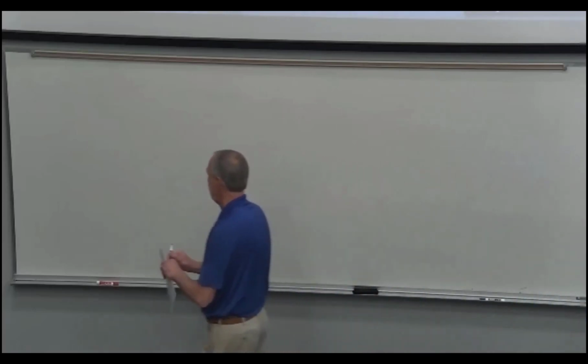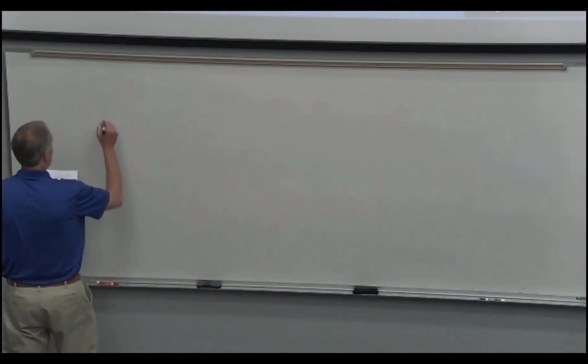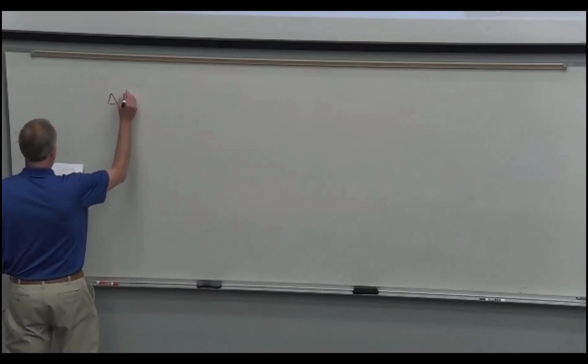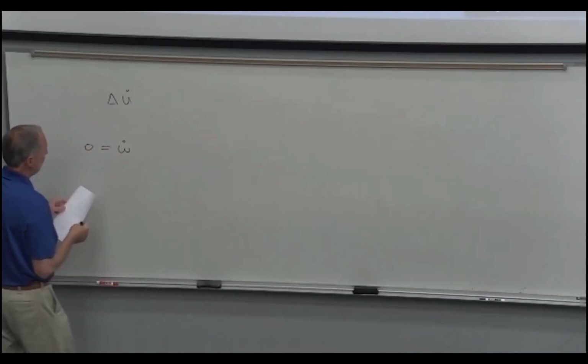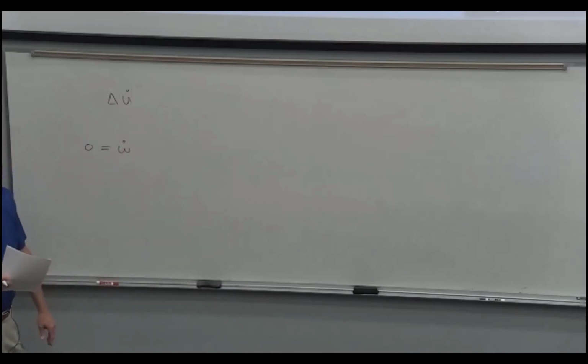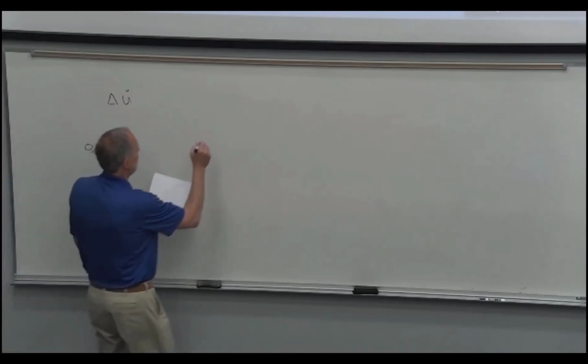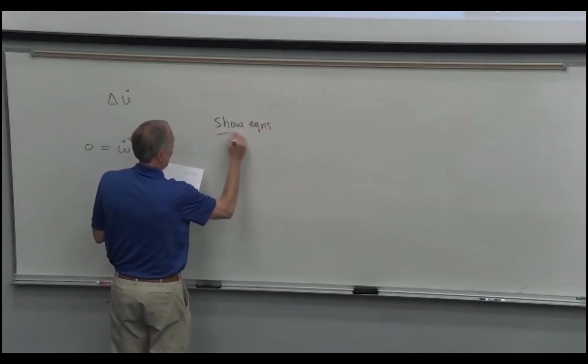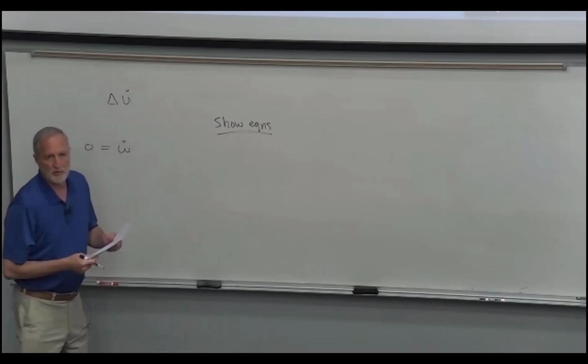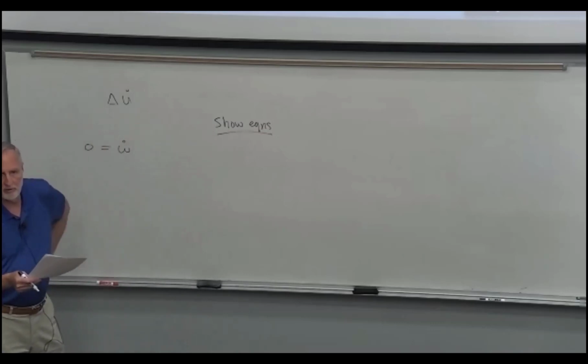So I'm going to give you the matrix so you can spot check that. But we talked through this just on Monday. You take the delta U dot equation and the W dot equation, set it equal to 0. In fact, we worked all that out. We wrote it out, but make sure you show these equations, even if you just copy them from the lecture on Monday or from your notes or from the board.